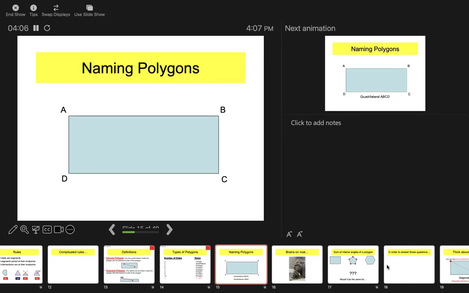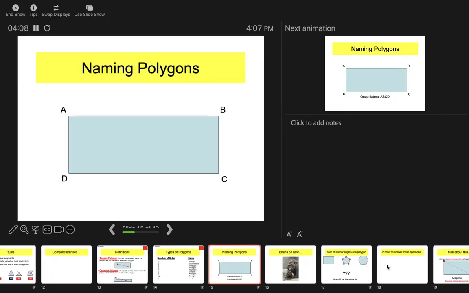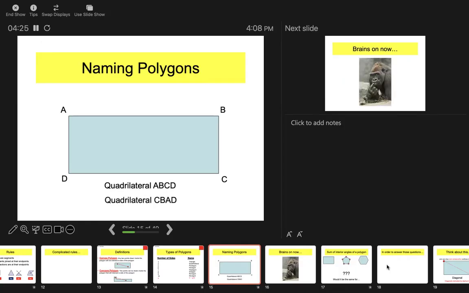All right. Well, we know how to name triangles. You pick a corner, you go clockwise or counterclockwise. So we'll do the same thing with all polygons. Pick a corner, any corner, stay on a black line, and either go clockwise or counterclockwise. So if we start with A and go clockwise, that would be A, B, C, D. If we go counterclockwise, start with C, that would be C, B, A, D. All right, we'll stop at quadrilaterals. We don't want to do a decagon and give its name, but it would be all 10 sides.